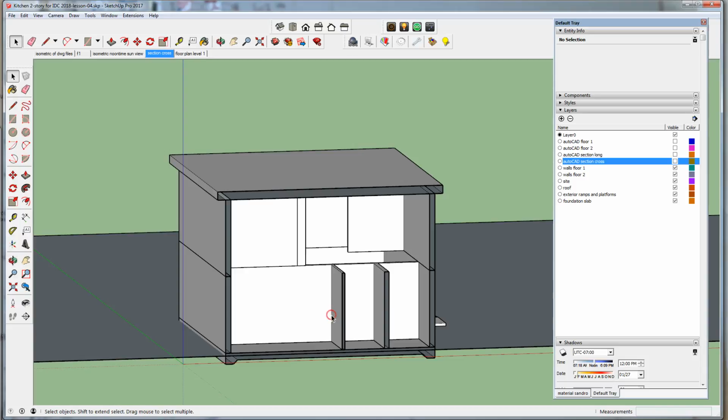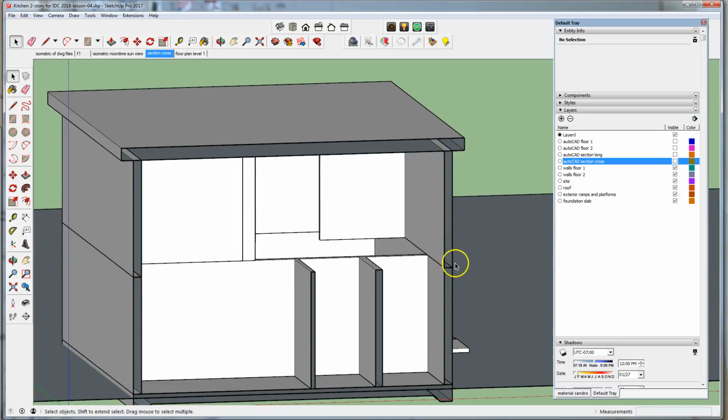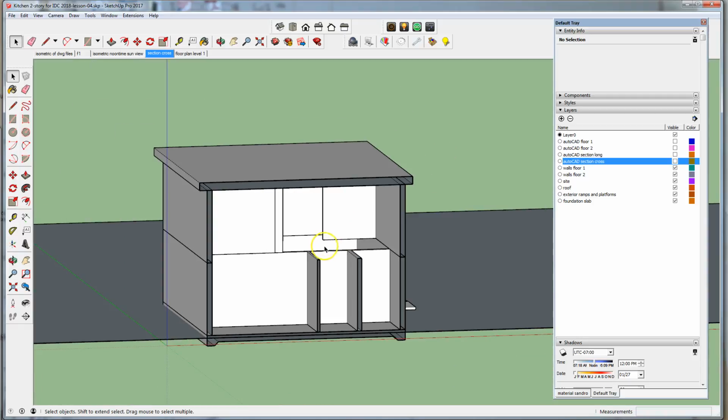Remember that we have not yet modeled the floor slab level 2, and we need to do that. So we'll do that next, but I did want to introduce, this is hardly exhaustive in terms of the number of scenes that we need, but I did want to introduce the notion that you can create sections in the model and save different points of view in scenes. So we'll call lesson 5 scenes and sections.